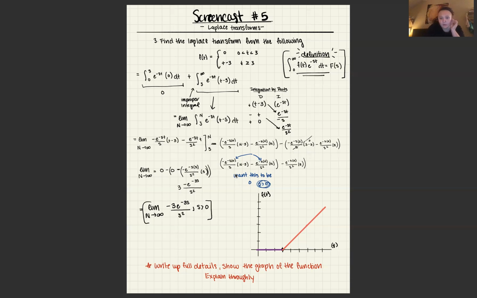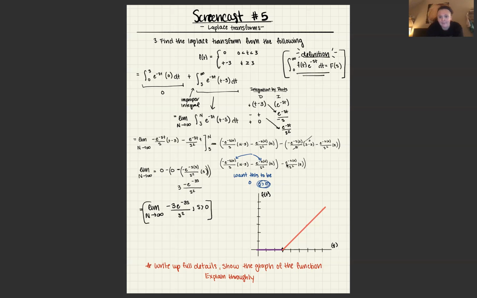So then what you get is this part, the first part, which is the negative of this right here. Because this is an improper integral, we know there's going to be some stipulation on s to qualify the function that you get at the end. To do this, we want this part to be 0, and that happens when s is greater than 0, so when s is positive. Then we're left with this last piece from before, when we took out the other part that was just going to be 0.